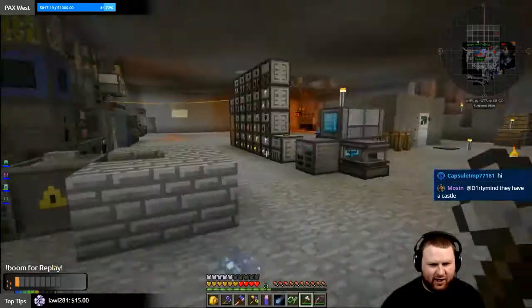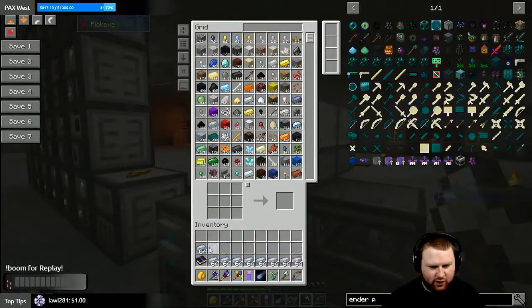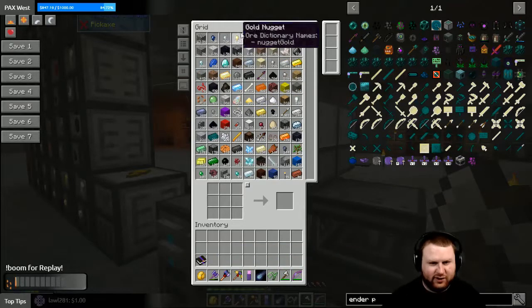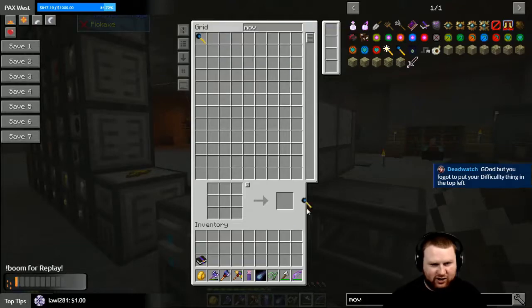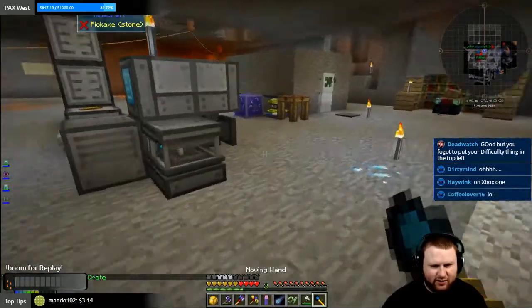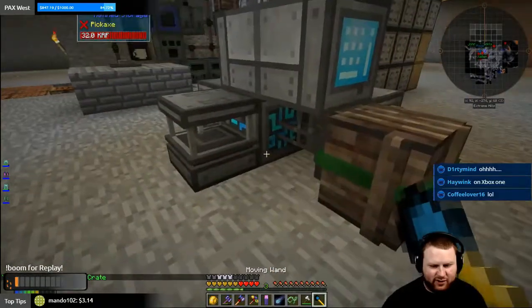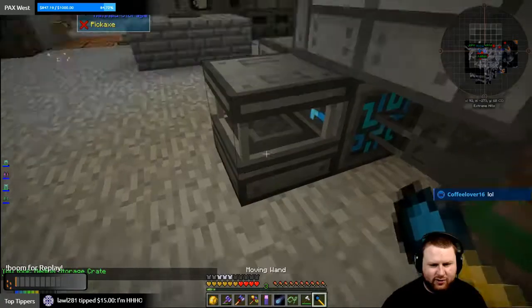I am emptying out your stash. Oh, you know what? I'm an idiot. Why am I doing it like this? I got the moving wand. Oh, shit. Watch this, guys. Bam, I'm going to take the moving wand, pick up this, and slap it right there. Look at this. It's going to import it all. No, wait. No. That's not what I wanted.